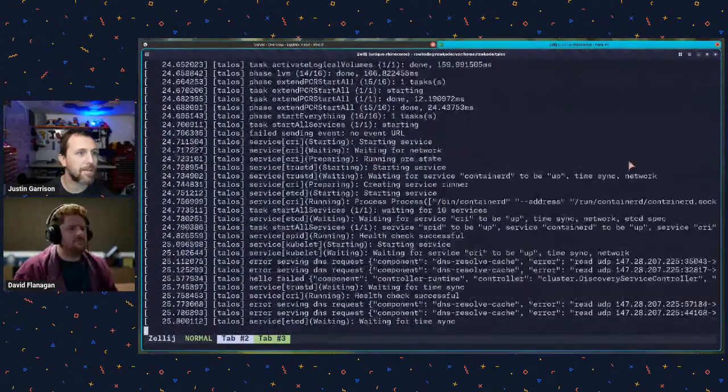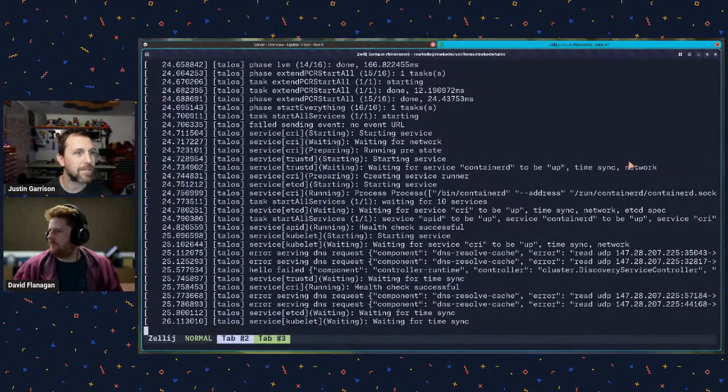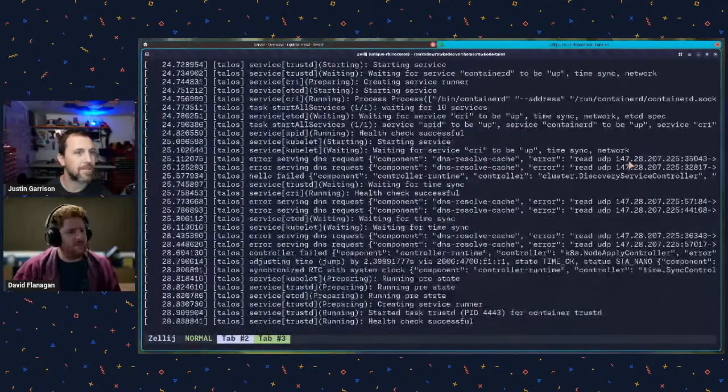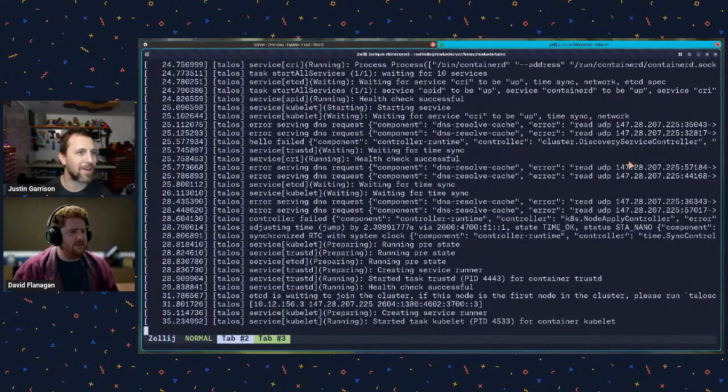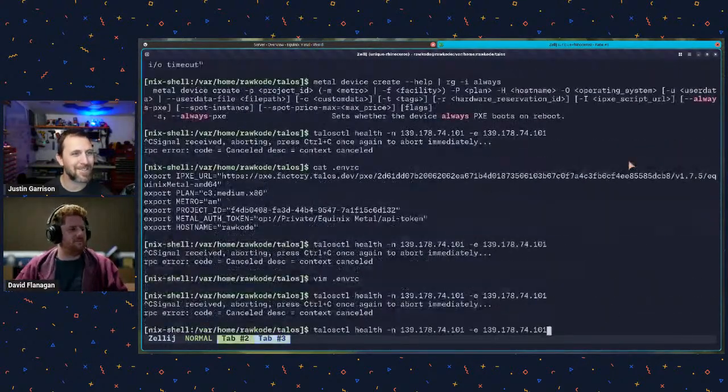Got metadata. Waiting for time sync. Health check successful. Sweet. Waiting to join cluster. There we go. Okay, so go back to the first and run that health.